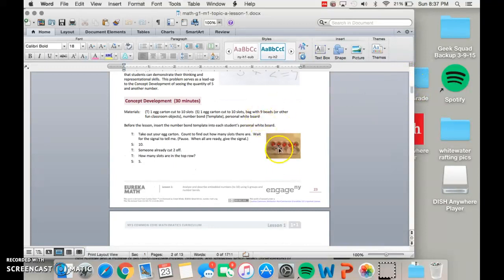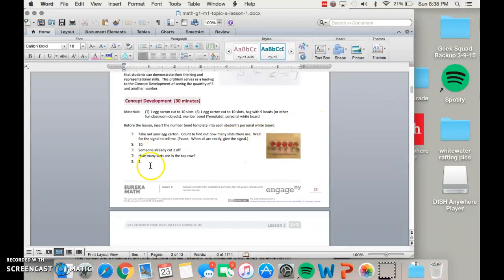Another thing I liked that I haven't seen before was the egg carton. The teacher cut off the end, so you had 5 on the top and 5 on the bottom, which is really useful for activities that use a 10 frame, because if you had 2 different colored counters, you could add within the 10 frame, which is an area where students struggle. I always had to do it on marker board, make your own 10 frame, but I really like this idea.